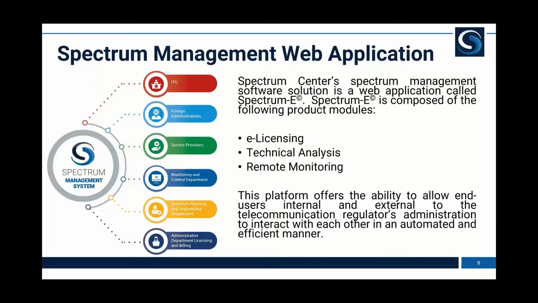Most spectrum management software systems were developed several years ago, decades ago, and they are a local client-server application, where you have to actually install client software. So that's a little old-fashioned. A more modern approach is to have the software run off a web browser. So our first attempt at making spectrum management systems, we made them in that way, where a customer would have to install a local application at the client terminal.